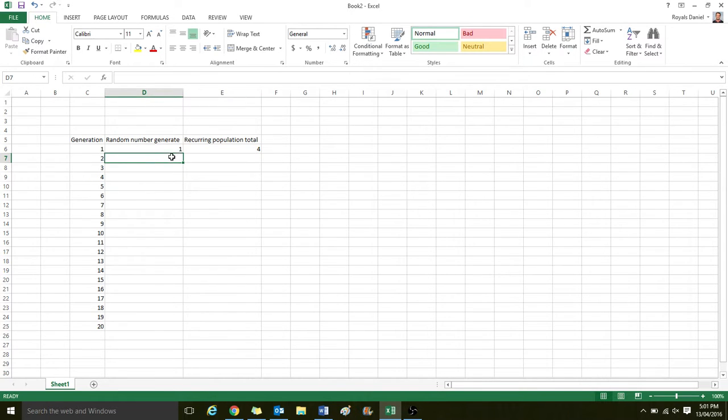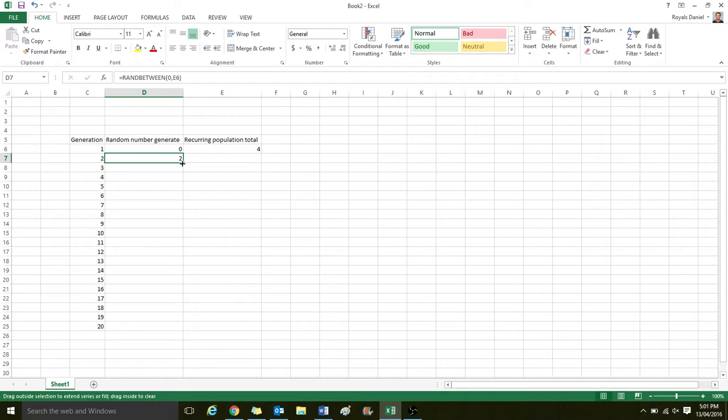Now this number here is going to change every time we do something to the sheet, but I'll show you how we fix that in a moment. Now we want this new random number to be equal to, again, a random number between 0, but instead of it being between 0 and 2, we want it to be between 0 and whatever the current total population is. So we just need to click this cell, okay? And that'll make it between 0 and what's in this cell here. Okay, and we press enter to execute that.